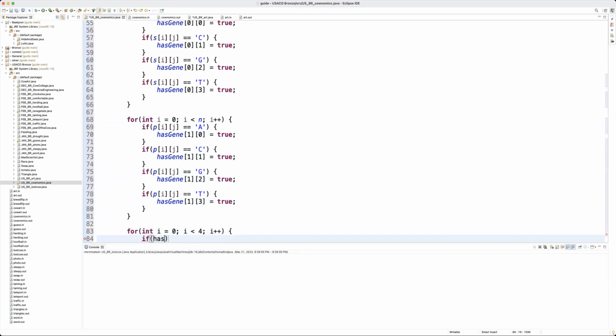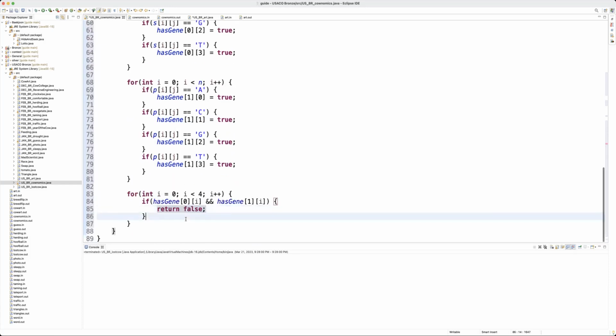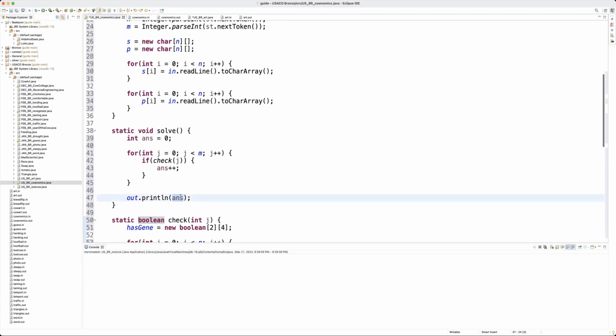If S has it and P has it, then return false. That means they both have it, so I don't have to add 1 to ants. Else, return true. That means I have to add 1 to ants because there is a significant difference. And after that, you just print out ants.